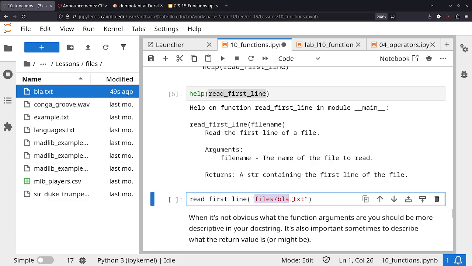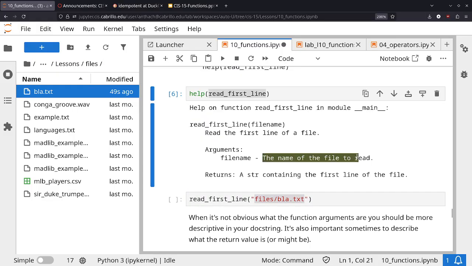So technically, this is the file name or file path. I guess the docstring could have been a little more specific. It should have said the name of the path or the location of the file. I think that's what this should have said instead: the location of the file to read.